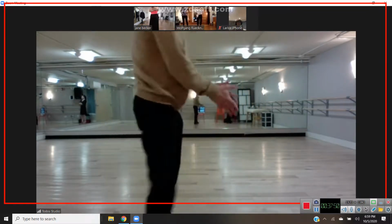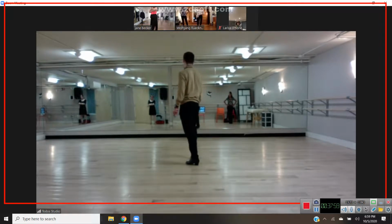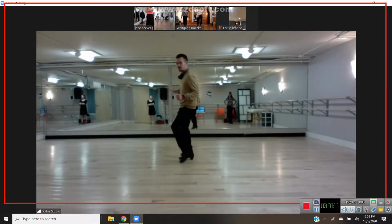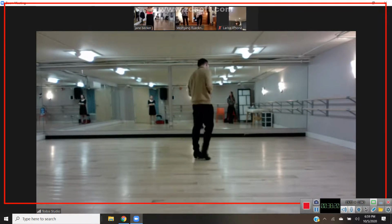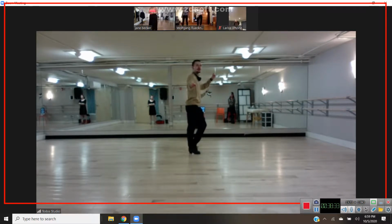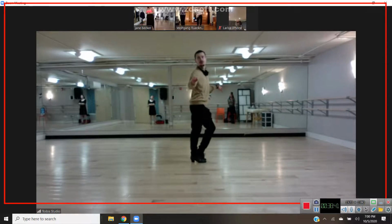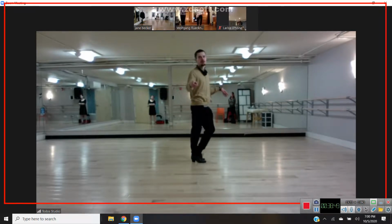So, what Jane was talking about, there was 1, 2, 3, and if I do a double turn, who is responsible for that? Ladies, you are, because you are pushing into the same action and the leader has nothing to do with that. So if you do something like this and stop yourself, that's totally your responsibility to do the double rotation. If you're dancing the actual double American spin, it's 1, 2, 3, and 4. And as you stop, you see my hand is on the side. I will continue to travel this way now. So I will do 1, 2, 3, and 4. His hand is already caught at 4. And at this moment, he can initiate a double turn. So that's a leadable figure. The previous one, not really.